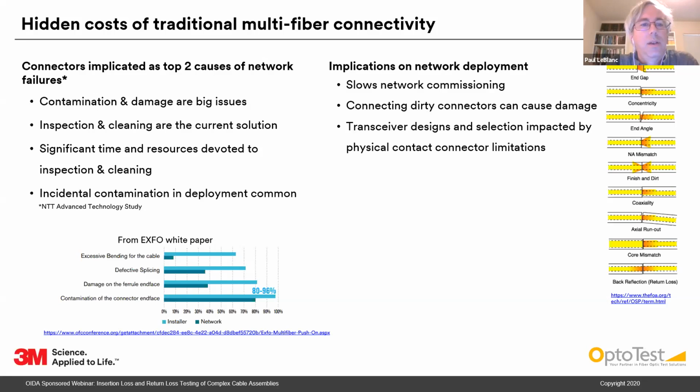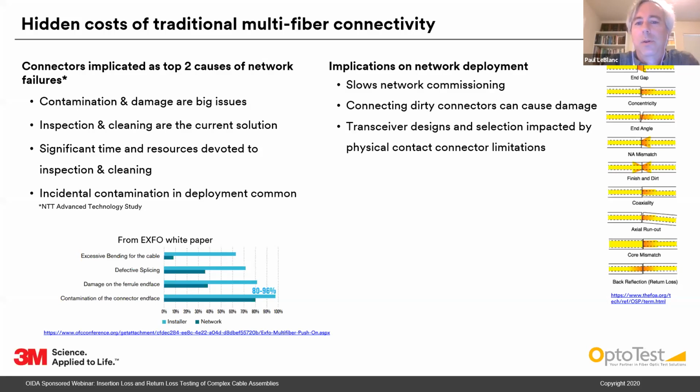So this has led to the incorporation of inspection and cleaning into current work practices to mitigate some of these issues. While effective, these practices do introduce time and resources to finish the work.